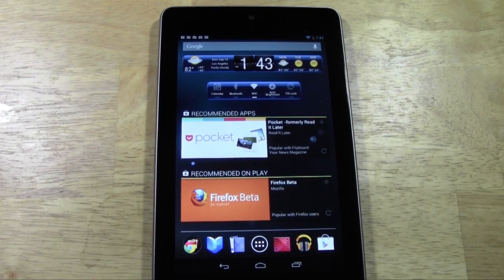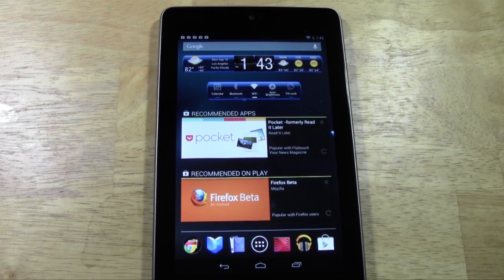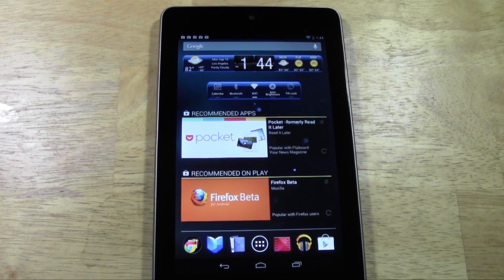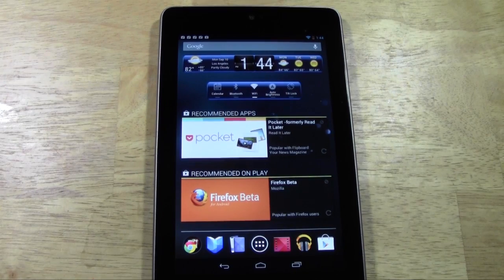Next, I would say social networking. Facebook runs really smooth on here. Twitter, Instagram. So another plus there is, if you wanted to buy this for a kid or a teenager just to be able to have fun online, this would be a great tablet for that. Web browsing is going to be great. As I showed you in the video, email is going to be awesome. Just being able to stay up to date with your emails, sending, replying, forwarding. Great calendar management, and last but not least, great gaming, because it does have the Tegra 3 quad-core processor, so games run really awesome on this tablet.